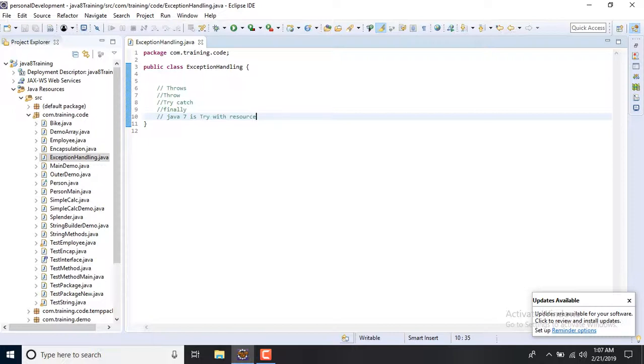So first of all, moving with the exception, where we can handle the throws. And what is throws? Let's suppose I'm writing a method name public void show, and here I will write the throws. I am giving the IO exception.